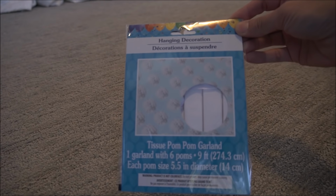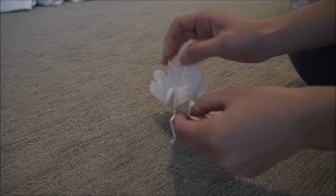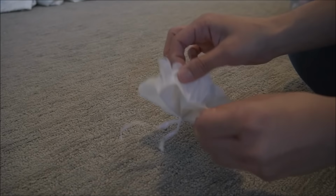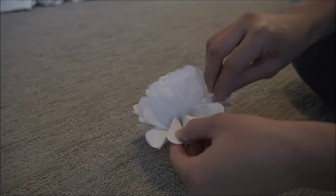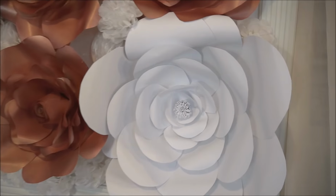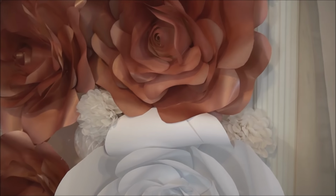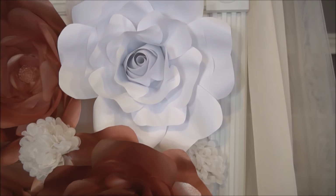After all the flowers have been glued to the frame, you can see that there's a bunch of gaps that need to be filled. A cheap and inexpensive way of filling those gaps is these tissue pom-poms that I found at the Dollar Tree. These are super inexpensive. One garland has about 6 of these pom-poms in it. I bought, I think, about 5 packs of these to fill up the entire frame.